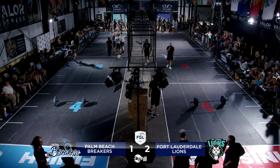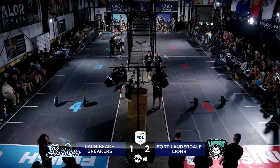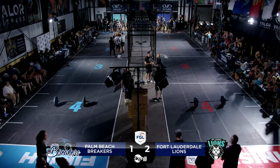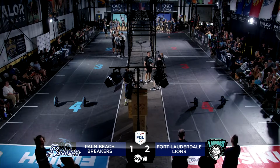I don't recall. I believe Dent, Hernandez and Vetterkin both have belts on, as well as Walsh. Oh, so it looks like Chelsea Sellers has a belt on. So it looks like it'll be Sellers for the Lions. And again, that's where the strategy comes into play. Maybe they've been holding out on this race, and who better? Who better in all 8 teams in the FGL to take on this race? It's definitely an important one.